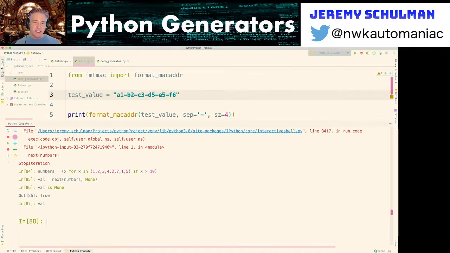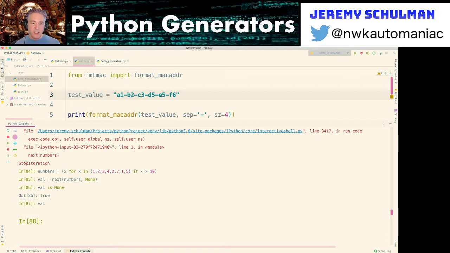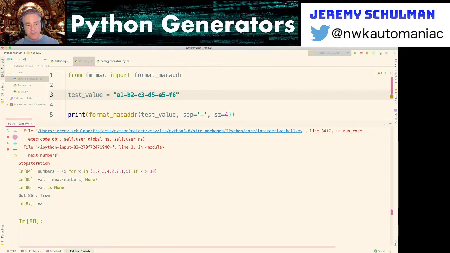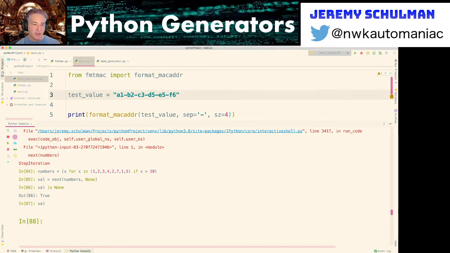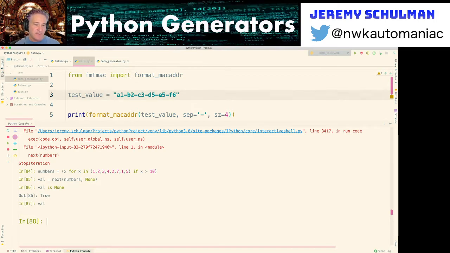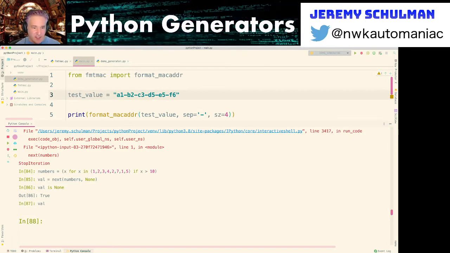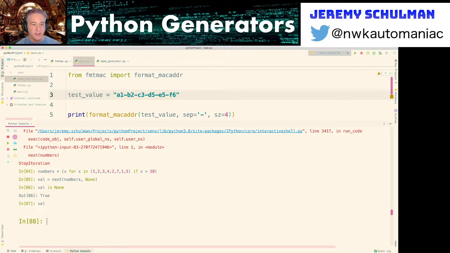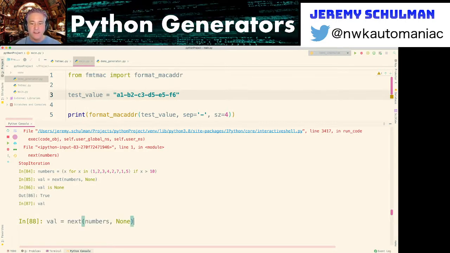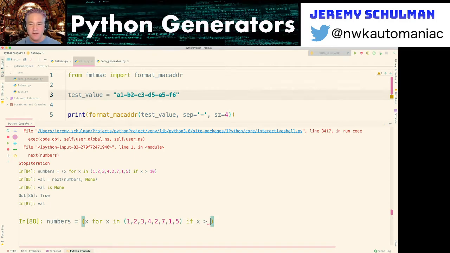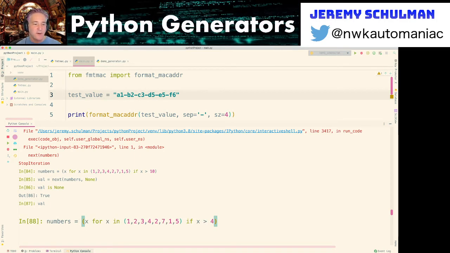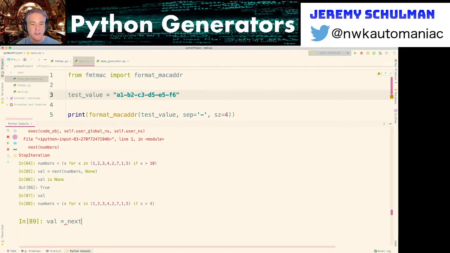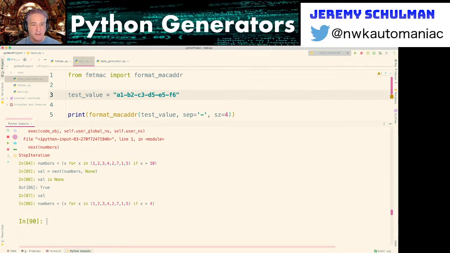So this is a technique where I'm filtering for some values, and I want to find the first something in that list of values. If I don't find it, I'm going to get None, and if I do find it, I'm going to get some value. So if I change this back to greater than 4, and I say val is equal to next numbers None, val, it turns out, is 7.